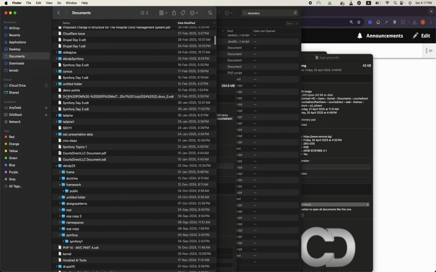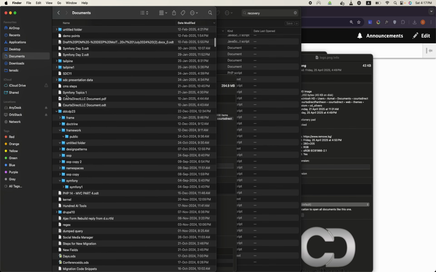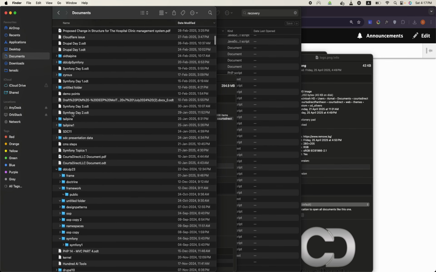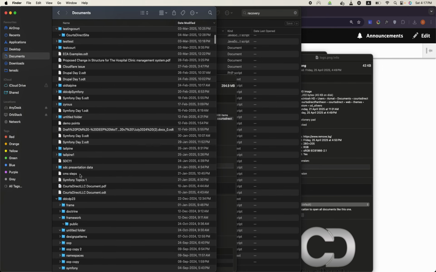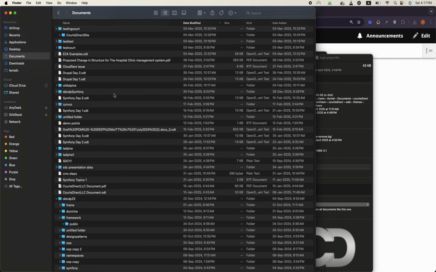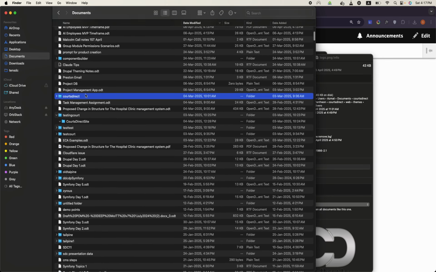For example, this is the logo, and we will copy this also to the root of the theme, or maybe we can create a folder also to keep things organized.